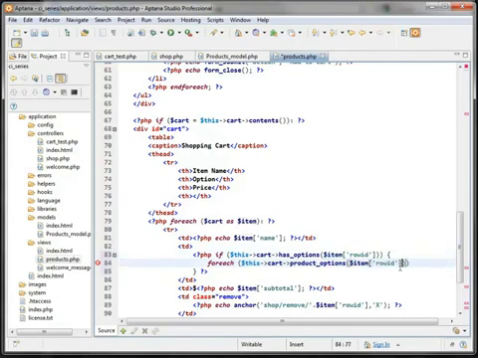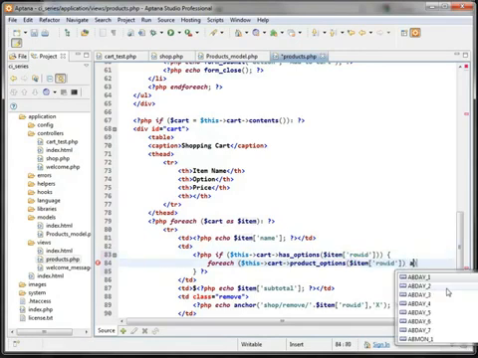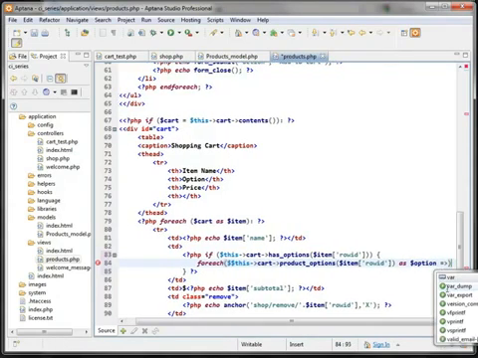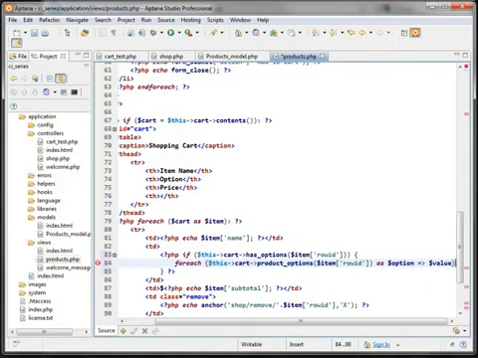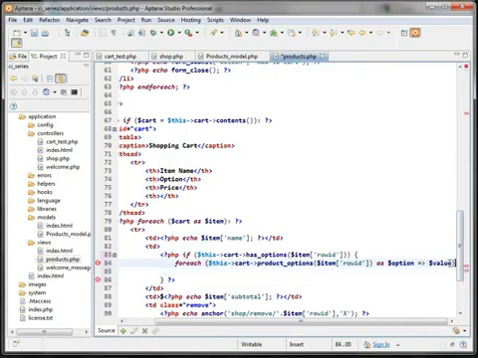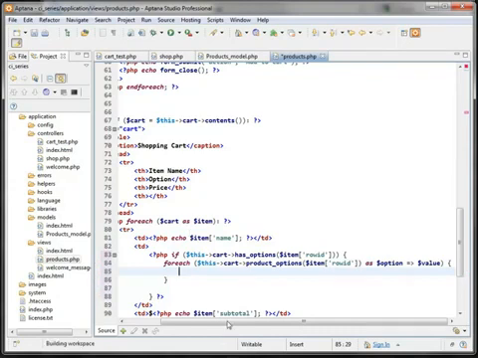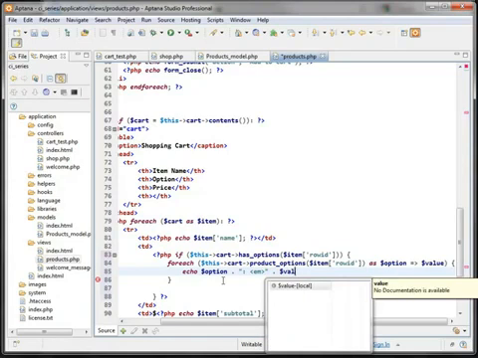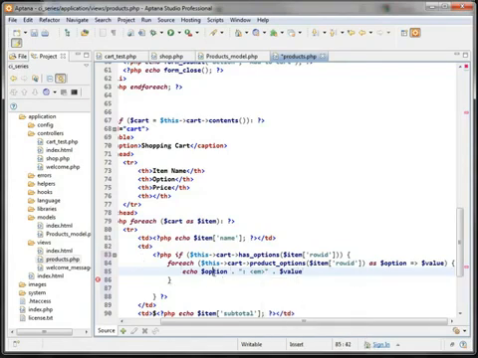And then inside of a foreach you can get that as, let's say, option value, and let's echo the option's name. This will be the name in one column and the value. So the option would be something like color or size and value would be small, medium, large, or white, black, brown.